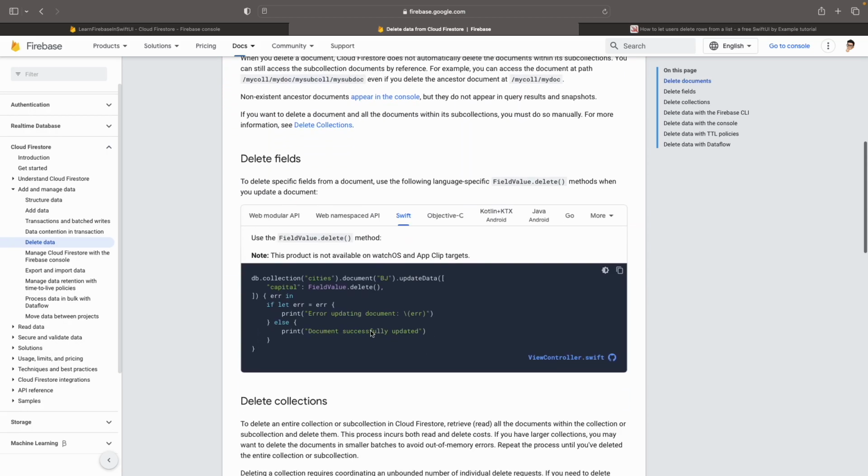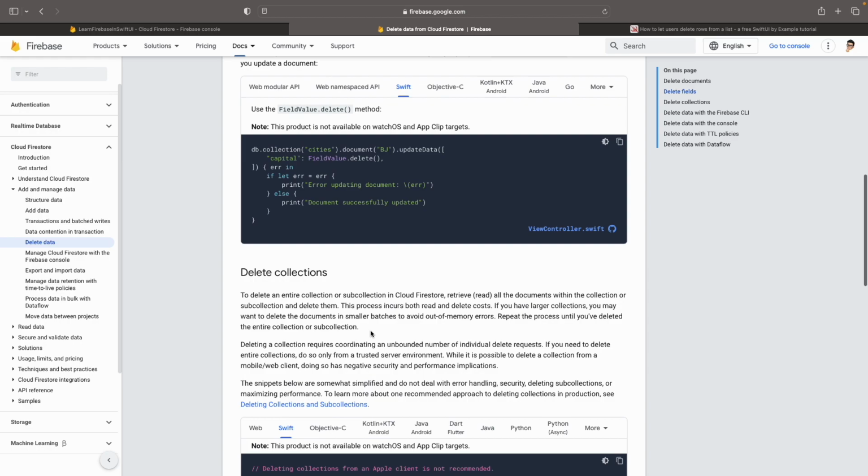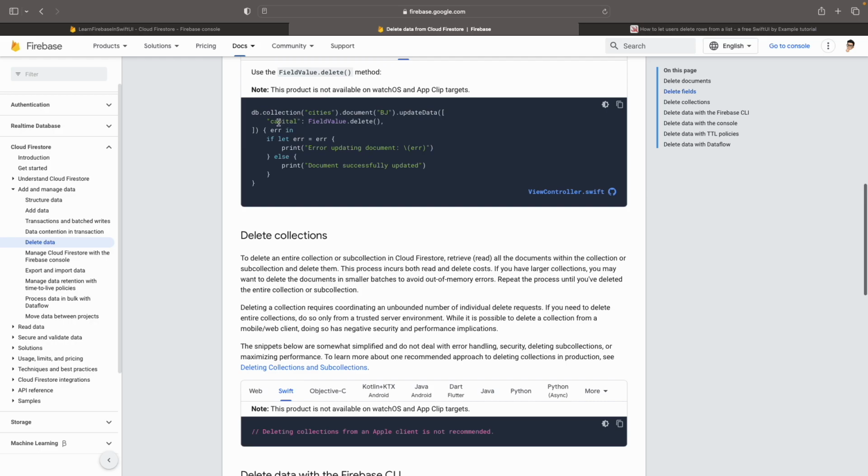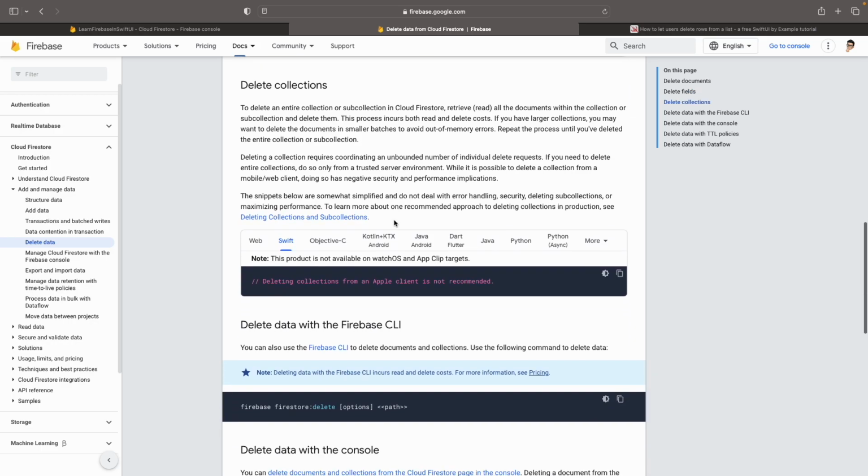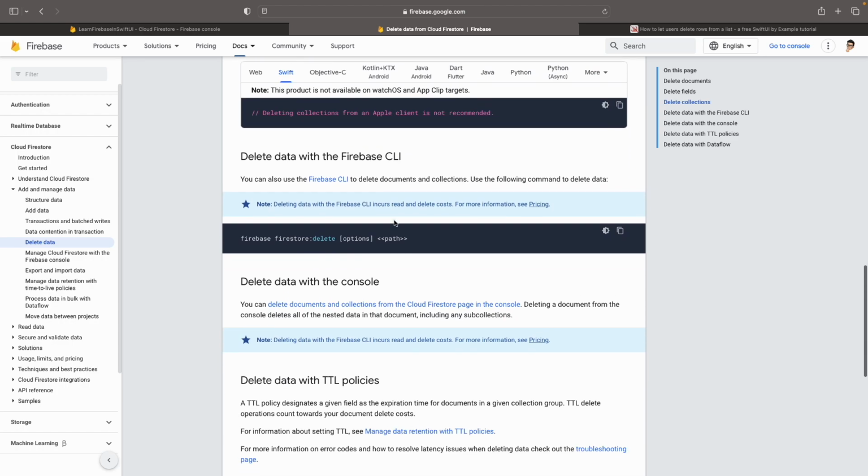But I think we want to delete a particular field. This one is update a collection, to delete one particular field, which I don't think we want to do, since we have a field that contains an array of items. So I want to delete one item inside of it.